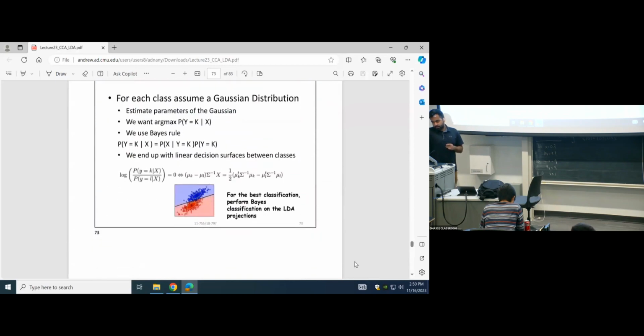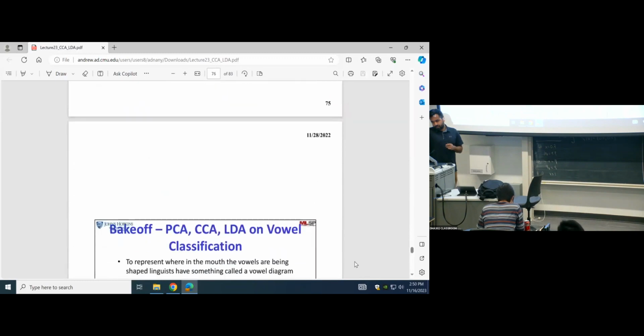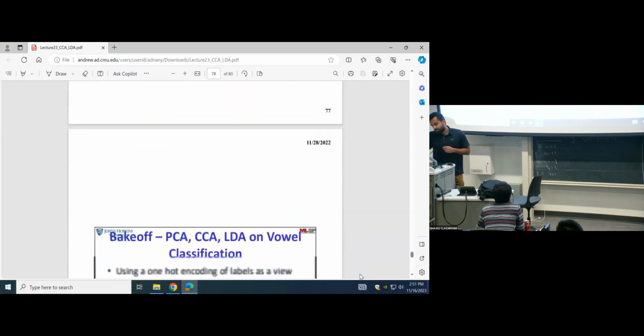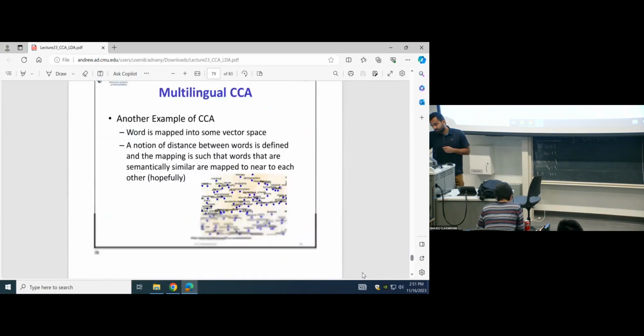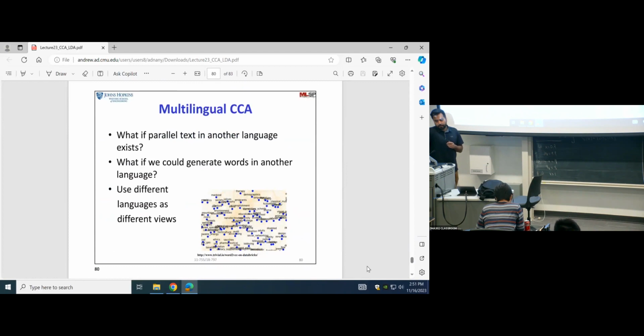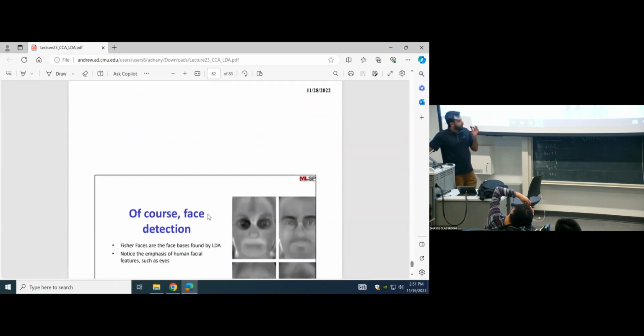So I think we're almost done. I think the prof will know this part better than me. But you guys learned the main part. CCA models the joint correlation between two sets of data, and we are trying to capture their strength. It's like the opposite of ICA. You can think of it like that.